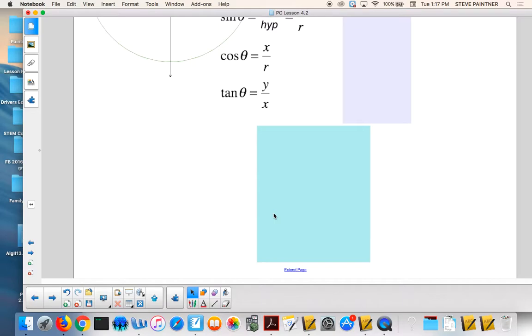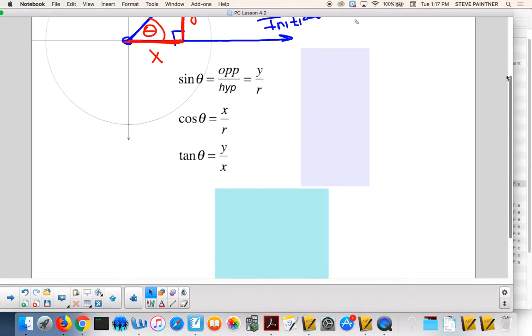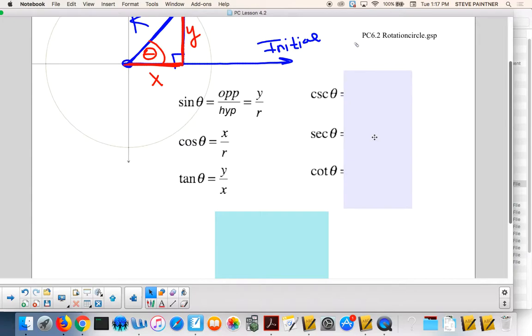Okay. Now, just really quick, will you do the reciprocal functions? The reciprocal functions are cosecant, secant, and cotangent. So what took you the longest was what? Just write it out, wasn't it? Because really all you had to do is do what? Just give me the reciprocal ratio. If this is y over r, then cosecant is r over y, right? So that should have been pretty easy for you.